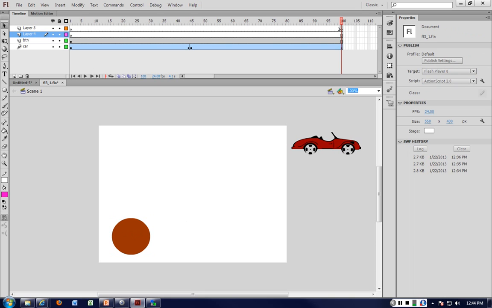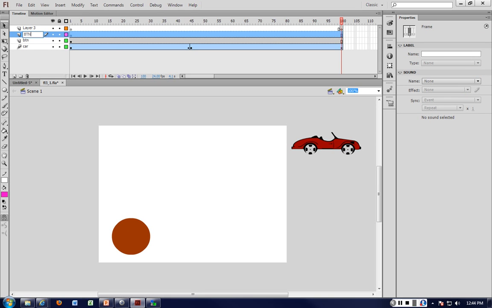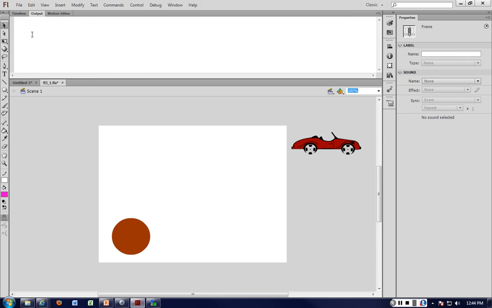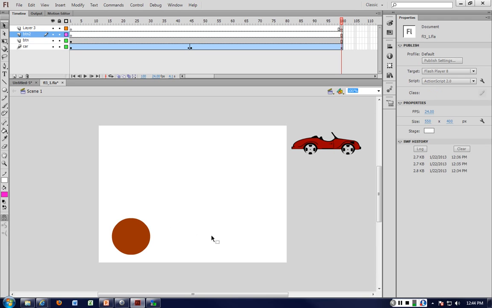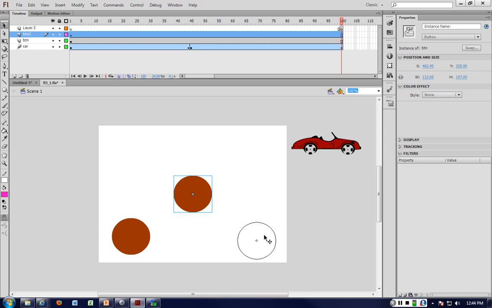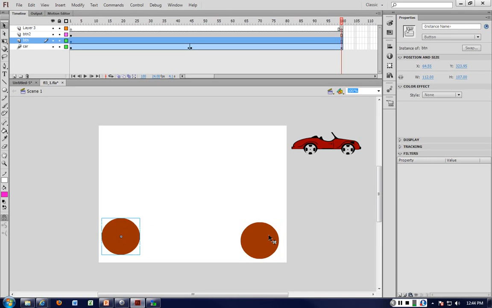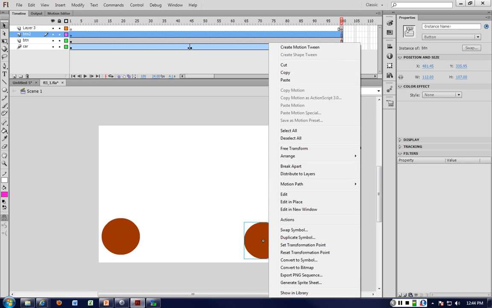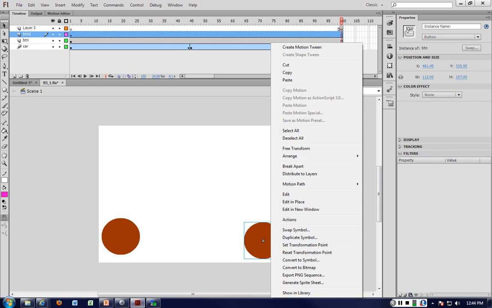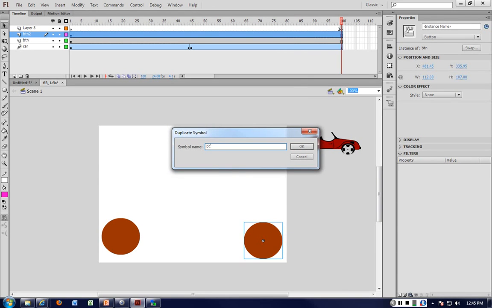And let me put this on a separate layer. Button 2. And I'm going to do Control V. And we're not done yet because these are identical buttons. So I need to right click and then go to duplicate symbol. I'm creating another instance of that button. Duplicate symbol. So right click, duplicate symbol. Then I'm going to give it button 2.